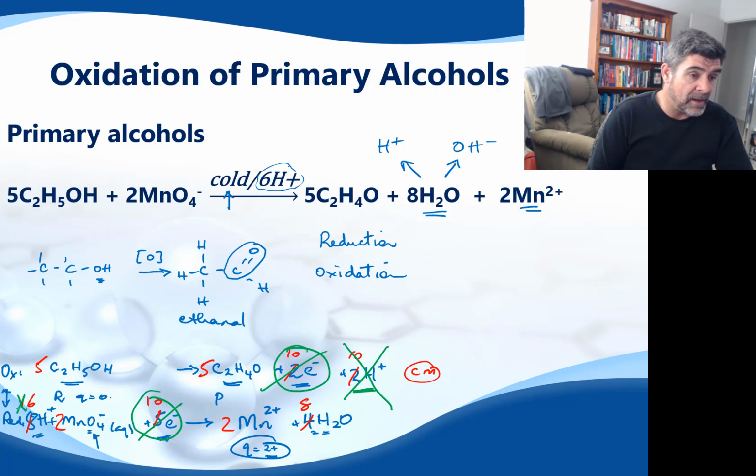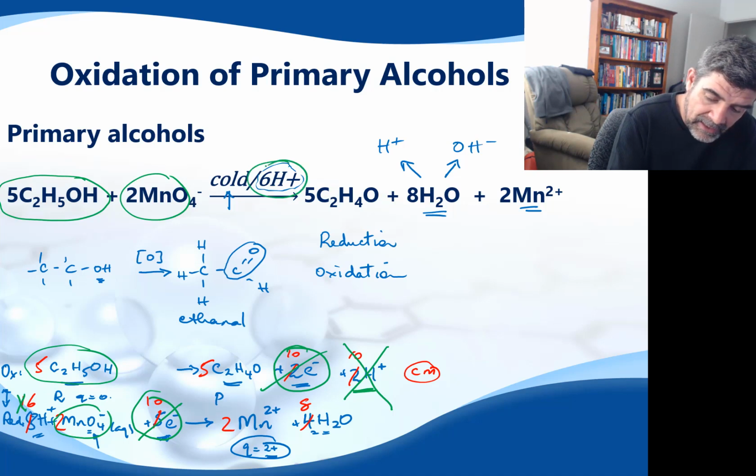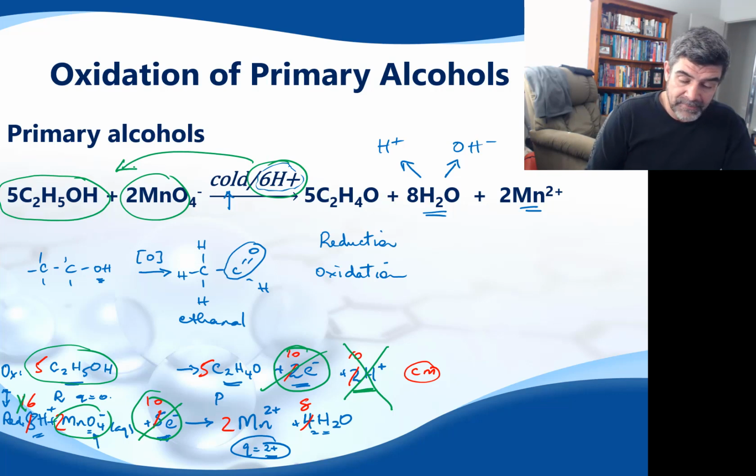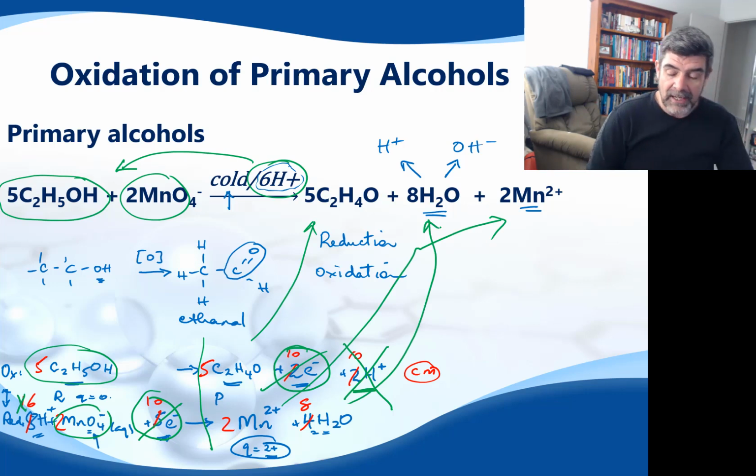6 H plus ions. So going back up to the top, you'll see that now I have all of the original ones that I put into this reaction for you. And now, of course, what I've done is I've taken the H plus ions and they have become part of my reaction. So they are one of my reactants. And then you can see everything that's on the product side with the numbers is as they are shown here.